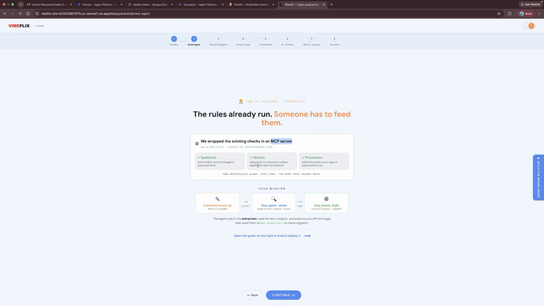And checking the source against approved sources and all that kind of stuff, very branding stuff that I really don't understand. I was chatting with the LLMs. It tells me this is what the branding checks, this is all the deterministic steps that you do, and I just wrote a bunch of mock functions into my MCP.